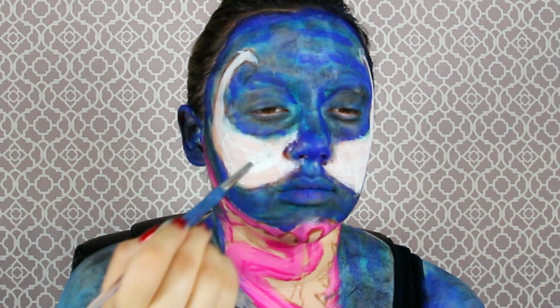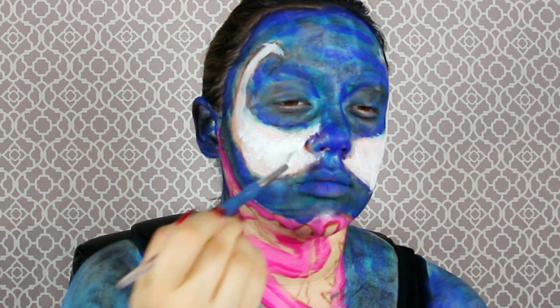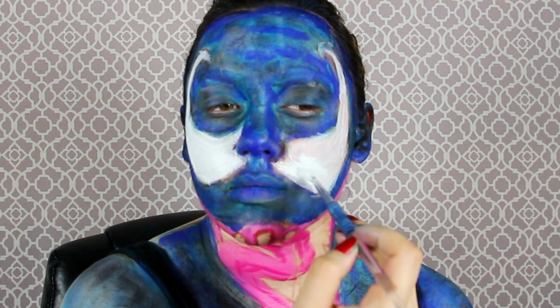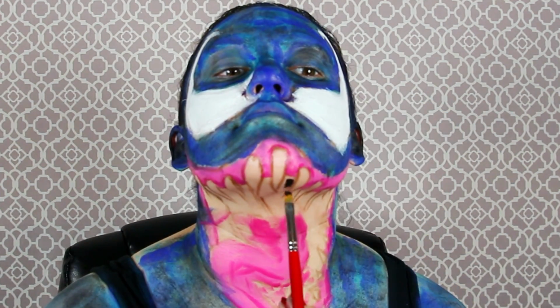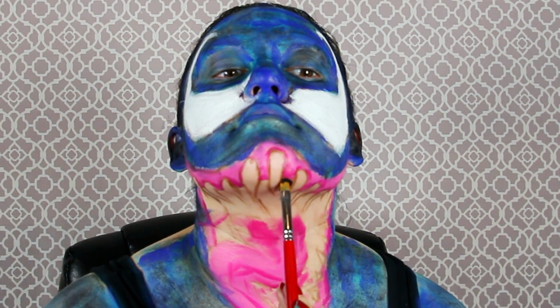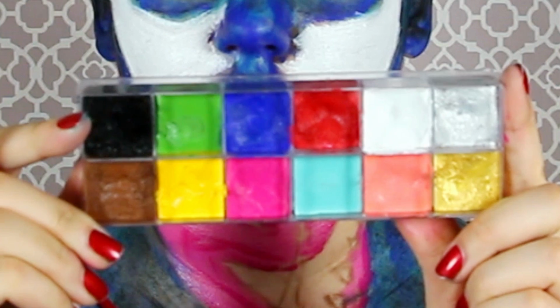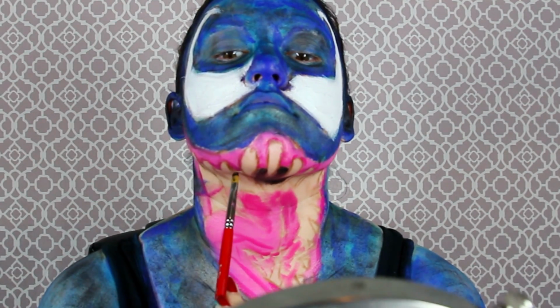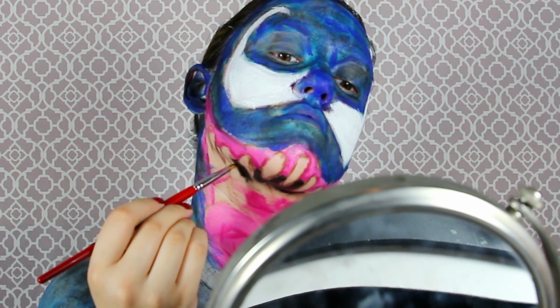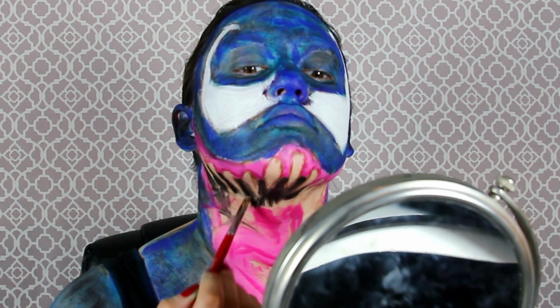And then I'm going to get the white color from my Makeup Forever palette with a paintbrush and layer it on top of that white paint that we did on the eyes of Venom that are on our cheeks. And now it's time to color in the very most important part to this look, and that is the mouth. We're going to get some black paint from our Makeup Forever palette. If you don't have this, of course, like I said with the pinks, you can use different lipsticks. They do have black lipstick, or even better, that's easier to get, you get some black gel eyeliner.